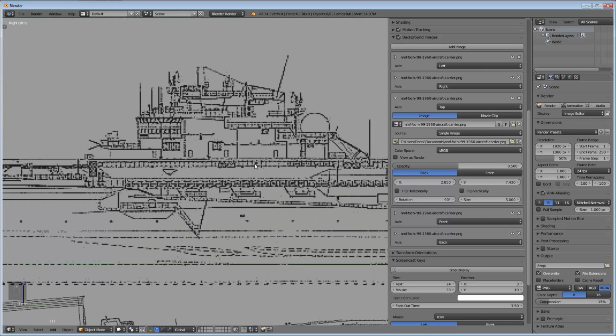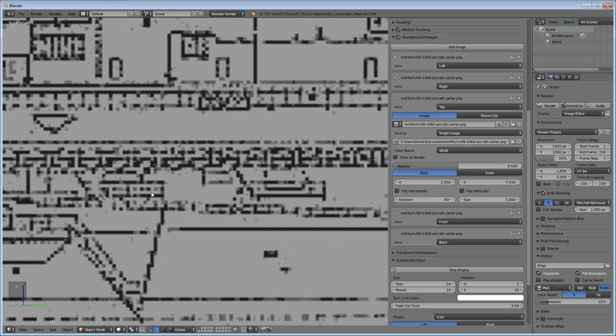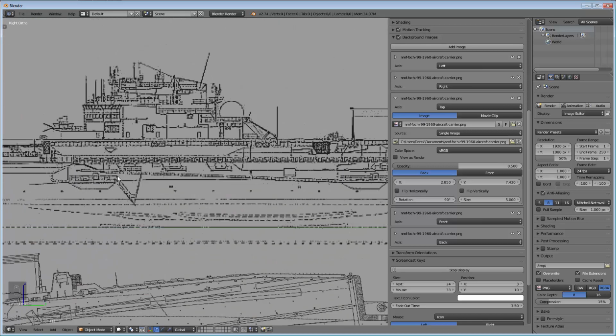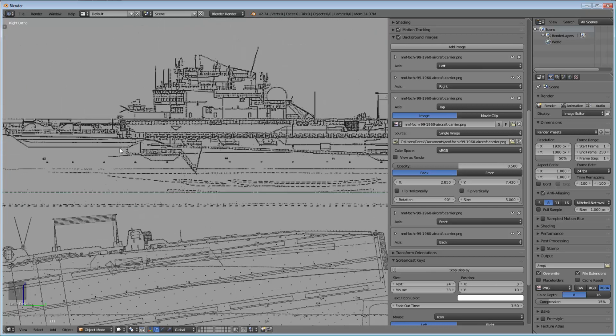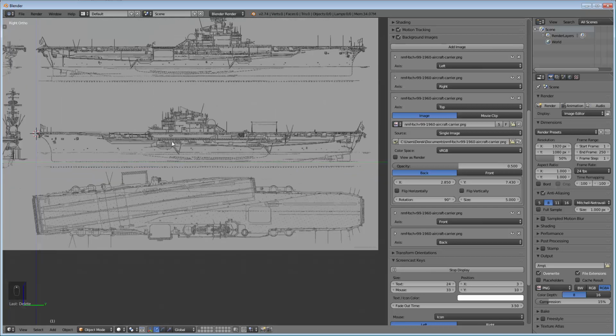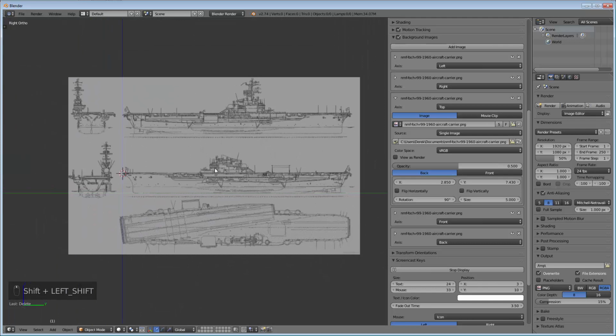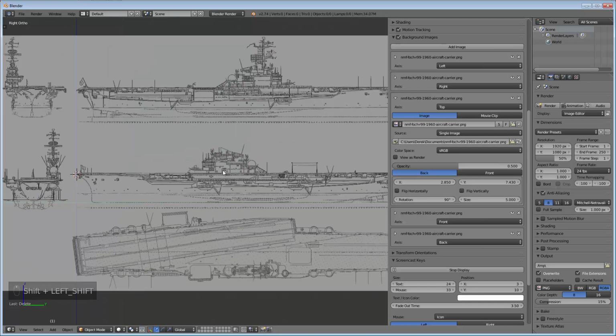The more detail you have in your blueprint like this, the more confusing. I look at this and I go, what the heck is that? Is it windows on the bridge? Is it paint? Unfortunately, a lot of these blueprints come from model kit models, plastic models, and so they're very low quality, made in some printing press in a third world country usually, and generally they're offset and scanned in and warped, and so yeah, just some things to be aware of.